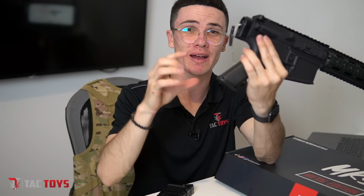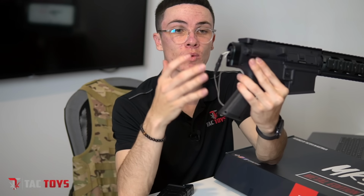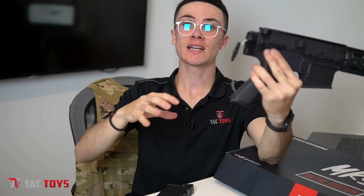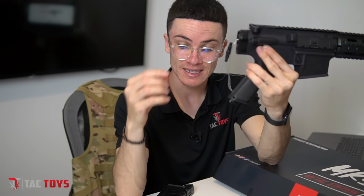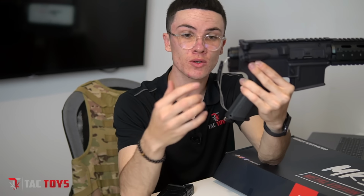There's a couple of standout features on the blaster that I do want to point out that are quite small, but I believe make great big differences. So right here at the back, a lot of people don't pay attention to it and they wonder what it is, but this is actually a fuse. Now, what you'll find in a lot of gel blasters is that if something's going wrong, it does actually directly affect the LiPo battery. It can swell, it can even catch fire in some cases and cause a lot of smoke. With this one right here, if it does find that it's getting too hot or there's energy going back into the battery that it shouldn't, the fuse is actually going to blow, it's going to cut the circuit and it won't damage the battery.